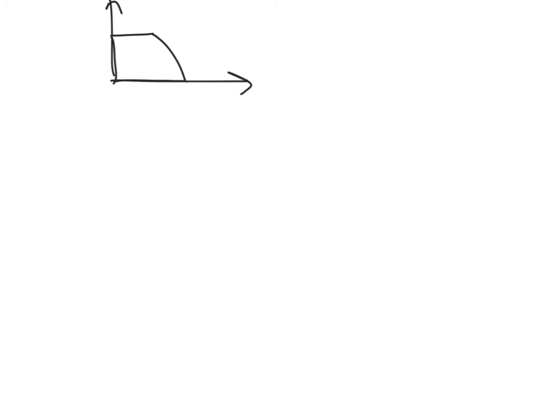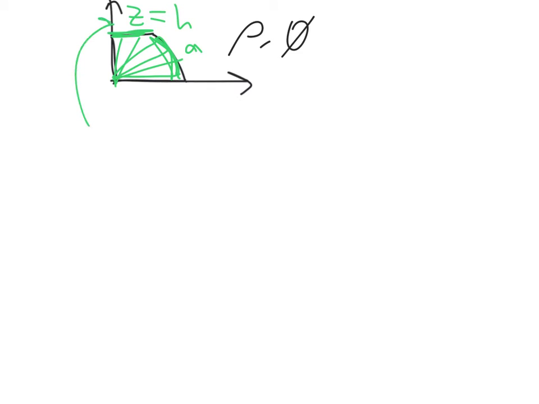Now let's set up to find the volume in spherical. In spherical, it's still helpful to look at this cross section that's getting spun through 2 pi. But now we're trying to describe this cross section using bounds of rho and of phi. And if we draw rho going outward, we can see that over this entire area, the outer bound of rho is just a, but over this region, the outer bound of rho is given by z equals h. And when z equals h, we have rho cosine phi equals h. So the outer bound of that upper area is given by rho equals h over cosine phi.